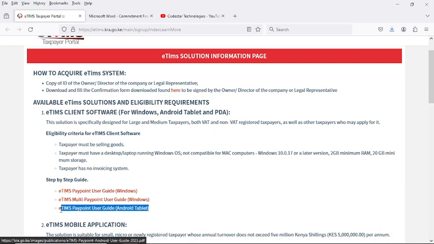Then we have those who are using tablets or a phone, so they can use this system. It's like a point of sale. You will add all the products that you are selling, set the prices, the codes and so forth, that is the barcodes. Once you set them, you can also sell from the system itself. So whenever you want to create an invoice, you log into the system, enter the details of what you want to sell, then automatically it is going to generate a receipt which is compliant with the requirements of the KRA. Remember, they need a receipt or an invoice which has a QR code. So this is for the businesses which do not have an existing system.